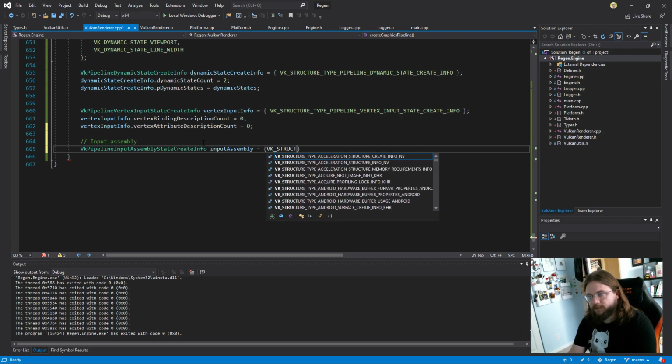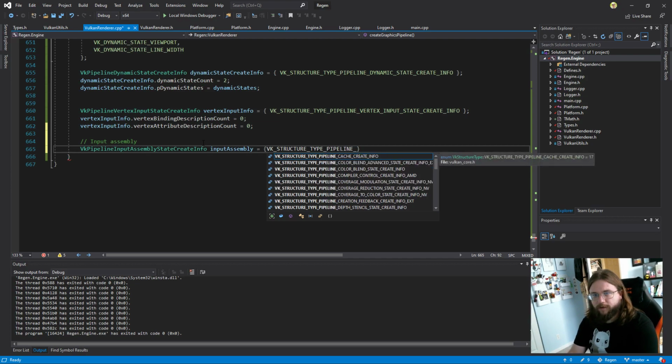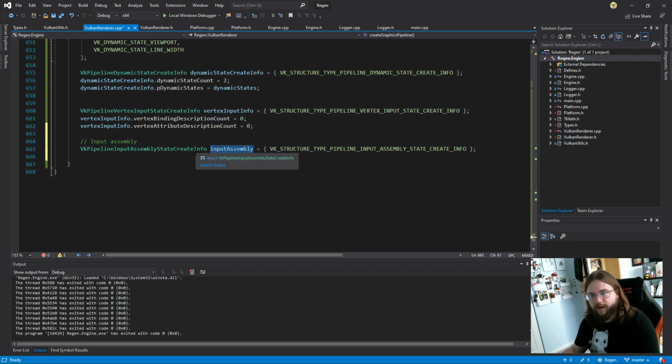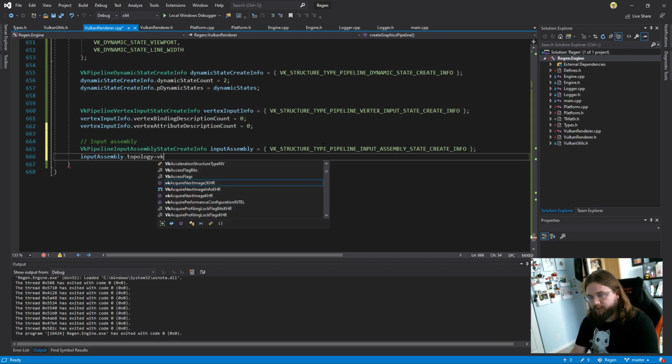VK structure type pipeline input assembly state create info. Okay, and now we just need to describe our input assembly process. So this is just going to take topology, which, as we mentioned, we want triangles, so we want VK primitive topology triangle list.